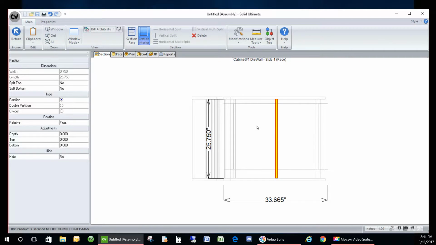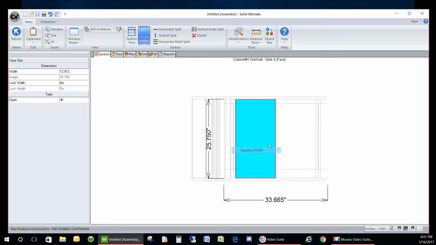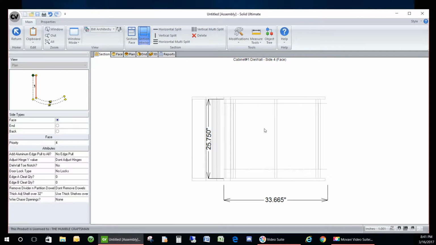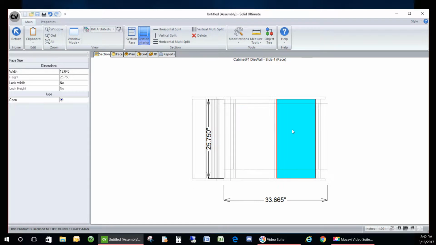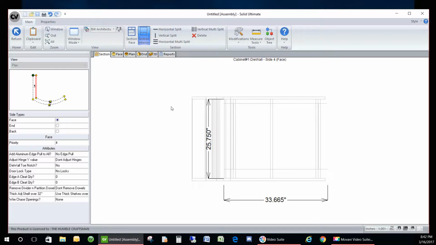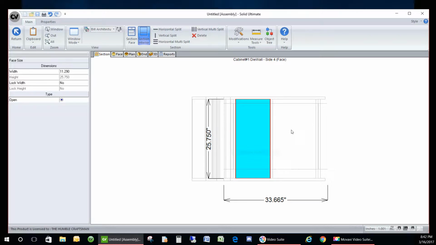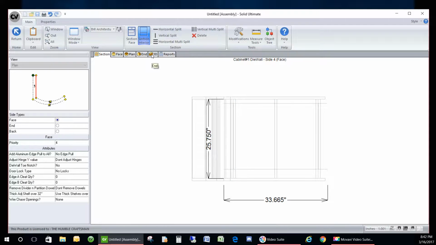If you want to make these equal spaces on either side, you can do that. If you want to make this a certain width, you can just type it in and it'll do that. So you have a lot of options as to how to place your panels, your partitions.